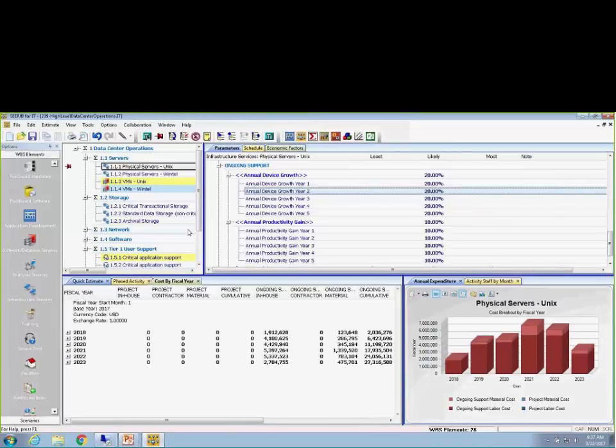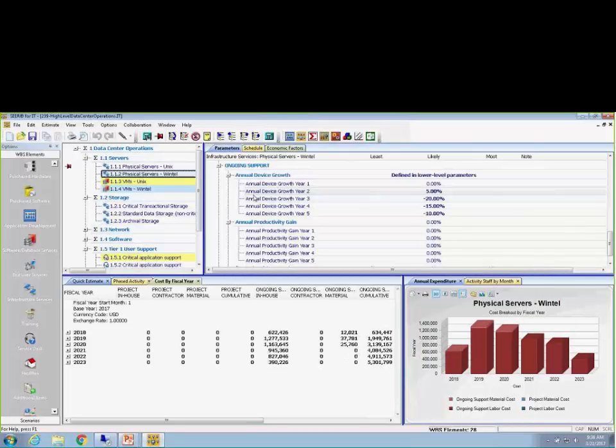And now, because we have these parameters that we can specify at the individual year level, if I switch to a different element, the physical servers infrastructure services element, I can see these growth parameters where I've entered different types of growth. So we're starting out with an initial growth of, let's say, 5%, but then we're expected to lose some of these users for the rest of the years, from years 3 to 5. And now we can see in the fiscal year report, the time phase reports, as well as the time phase charts, the annual expenditure, how the costs go down because the growth has gone down.